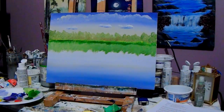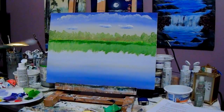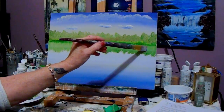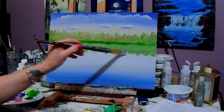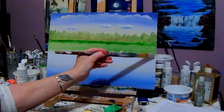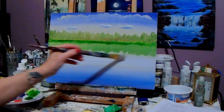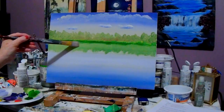So what you're going to do now is take your big flat brush, and because hopefully the paint is still a bit wet, we'll just drag it along underneath that green. Don't push too hard. See how it's softening it up a bit? Come over, over, over. Now, if the paint is already dry, then it won't do much of anything, but don't worry about it. We'll put some water lines over there, and that'll make it look like it's underwater. Okay, so there we go. That's not too bad at all.